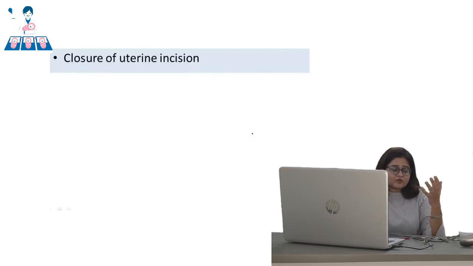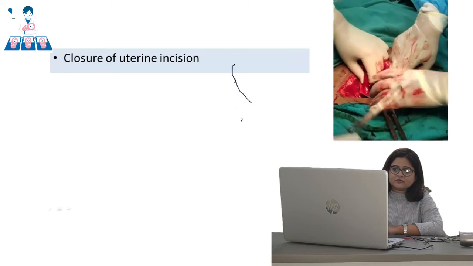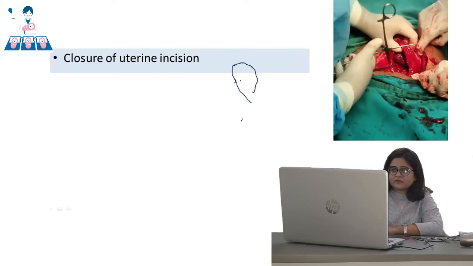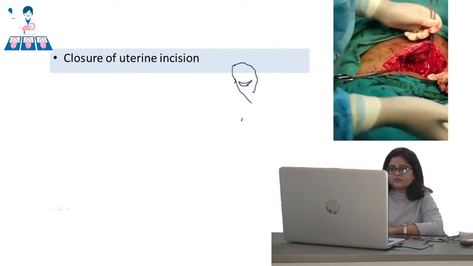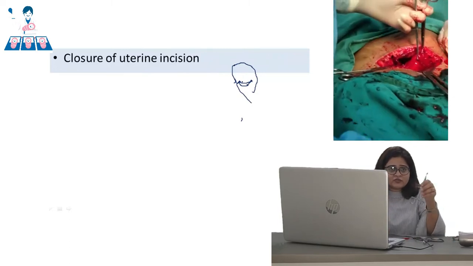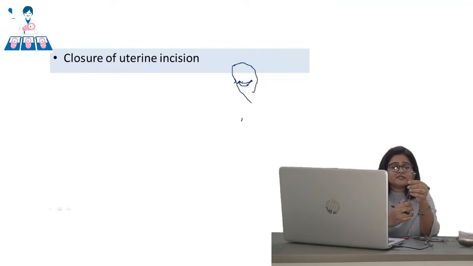So the same way we opened, the same way we close. We first have to close the uterine incision. Now this was the uterus. This was the incision on the uterus. So these are the angles. These angles have to be held now with either an Allis forceps, but a better forceps to use is the Green-Armytage forceps. This is the Green-Armytage forceps. You can see it has a much larger surface area and it doesn't have teeth.